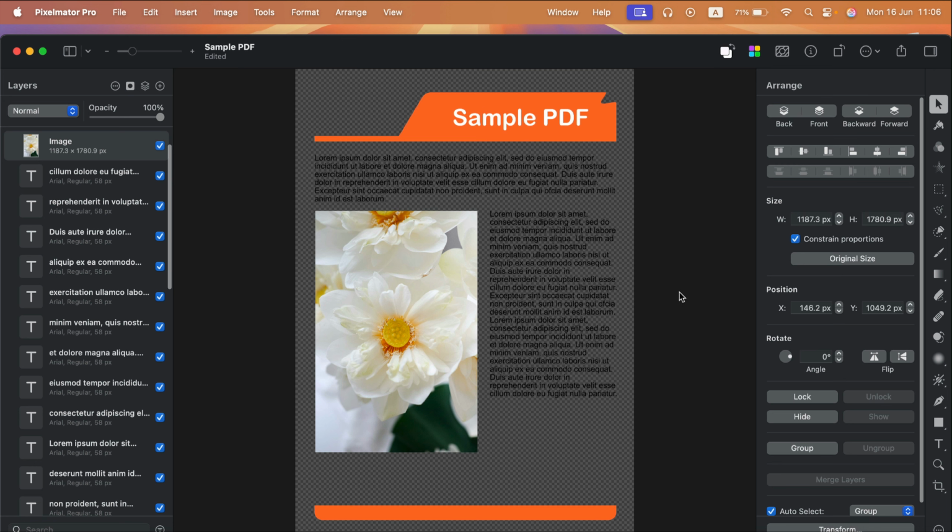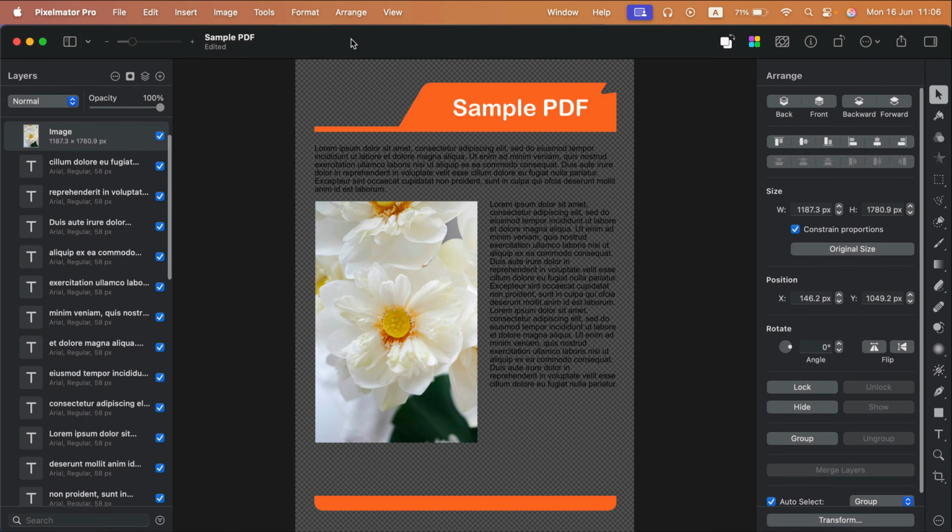So it would be very good if you've got just one page in the PDF that you want to modify. Then you could use another software to easily merge this page back into the PDF. But right now, it's powerful, but limited to just one page of the PDF document.